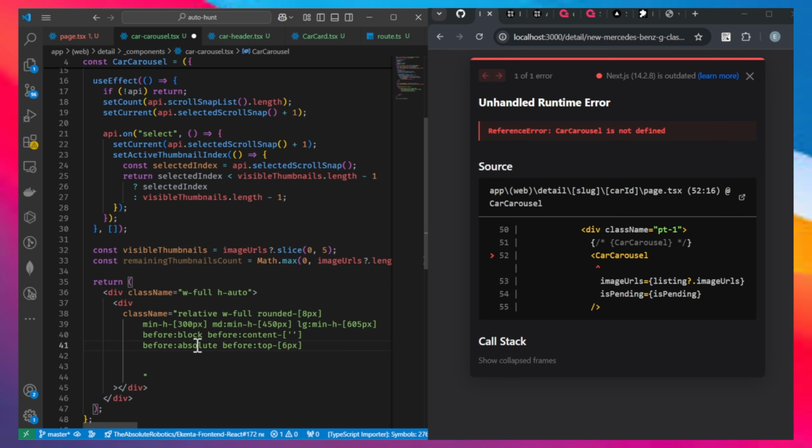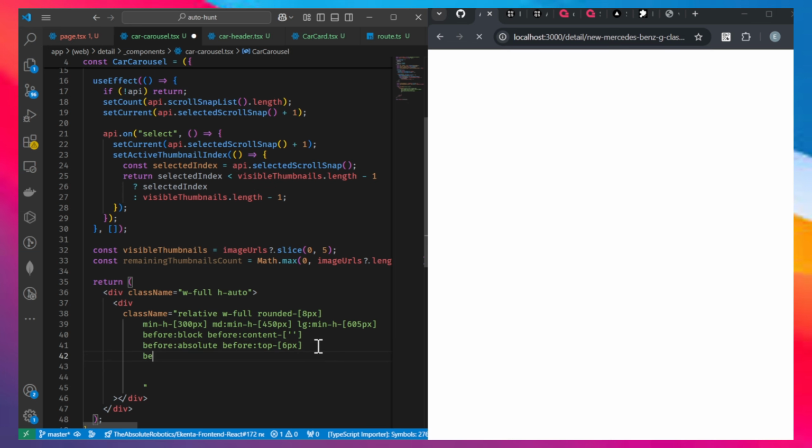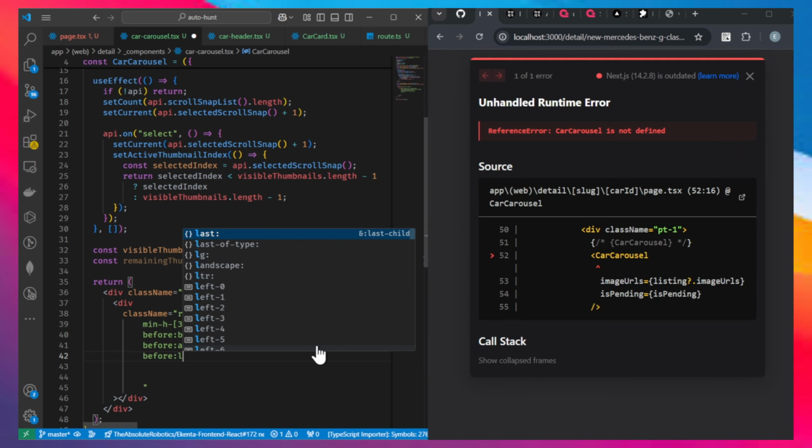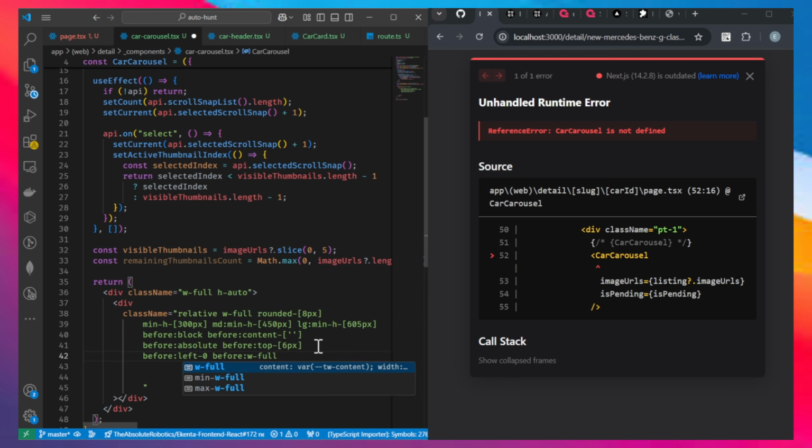And let's save this. We can also have before again. This is going to have left 0, before width full, before height.